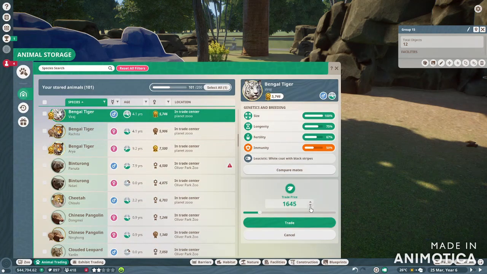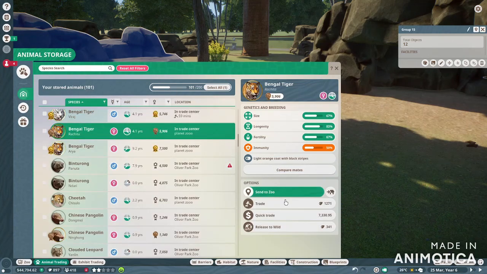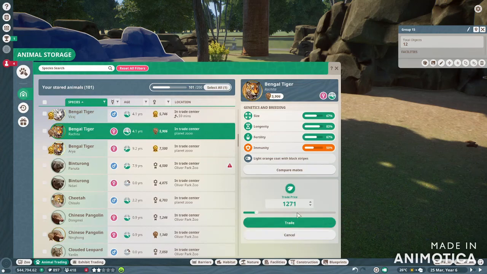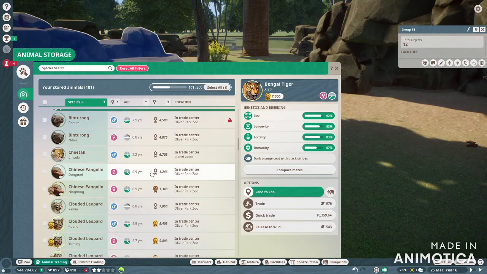1600 is a little bit much. And my dog's barking. We'll do 1600 even. We have Rashita here. You'd go for that much, for sure. And then Raya we're gonna keep. Okay.